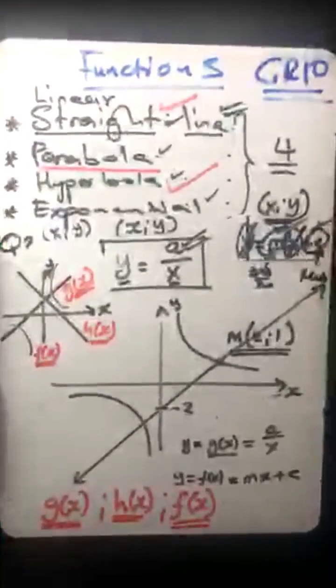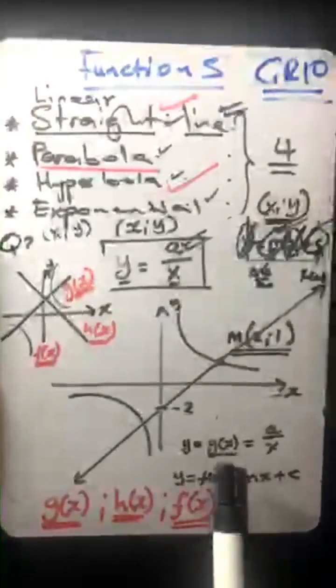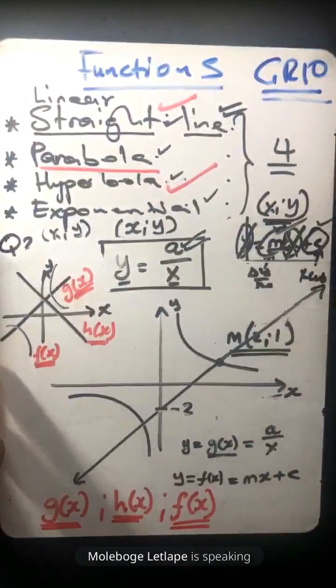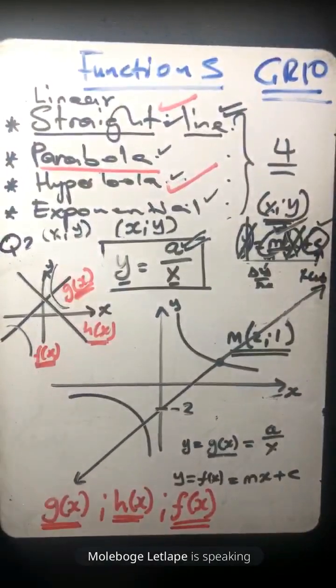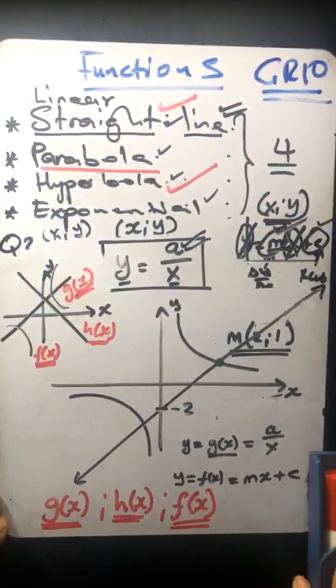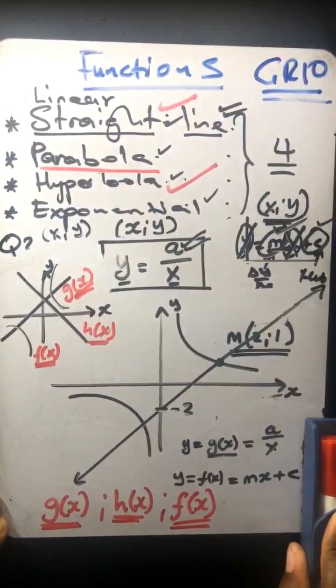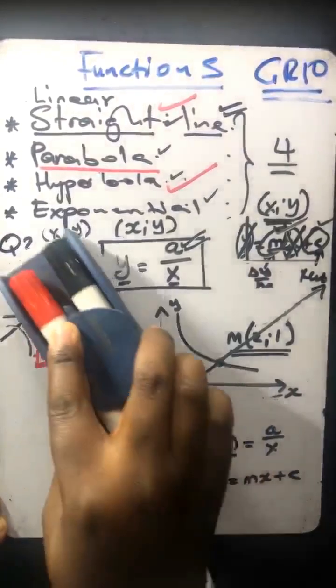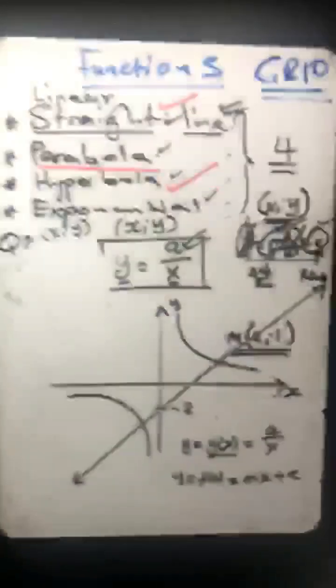Because if you understand this part, you won't get confused when they say g of x, f of x, whatever. So I understand clearly, that's what I wanted you guys to be aware of. Now I'm about to derive some questions based on what we are having there. That's when it gets interesting.